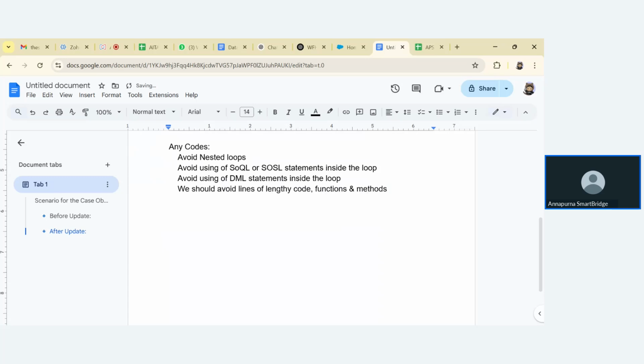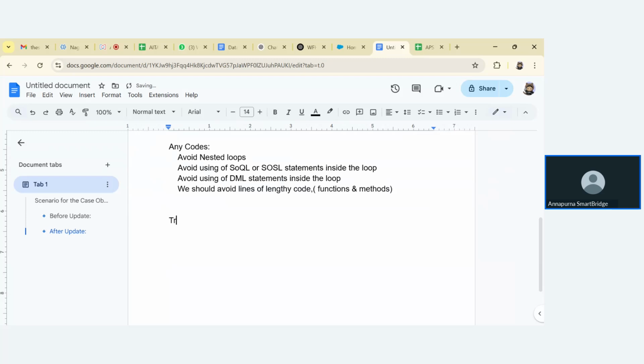Continuous lines of lengthy code we have to avoid, and make sure that the code is divided into methods and functions. These are the things generally followed when you are writing code, and the above statements apply to triggers also.